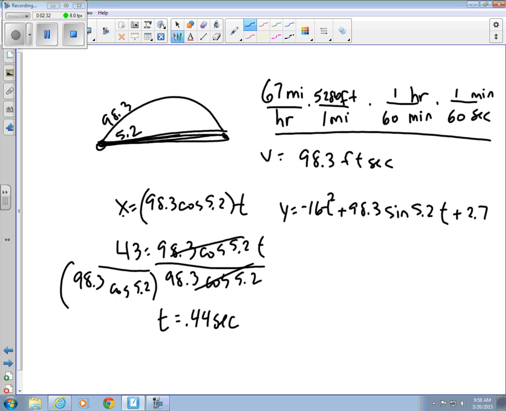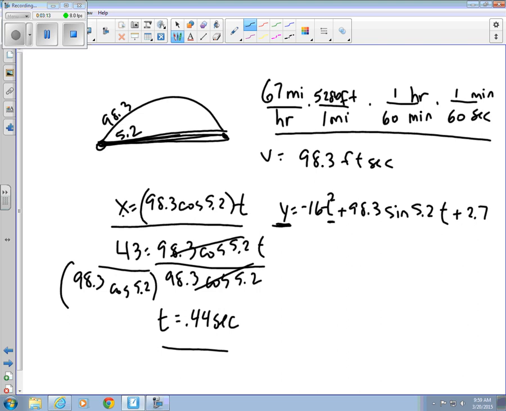So the question, though, is how far above the ground is the ball when it crosses home plate? Actually, I should have looked at the question initially, which says how far above the ground is the ball when it crosses home plate. How far above the ground makes you think that you need the y. But the problem is that you don't know the t, right? So you can't find the y if you don't know the t. So that's when you go to the other equation, and that's why I solved for that t. That's how I knew to do that.